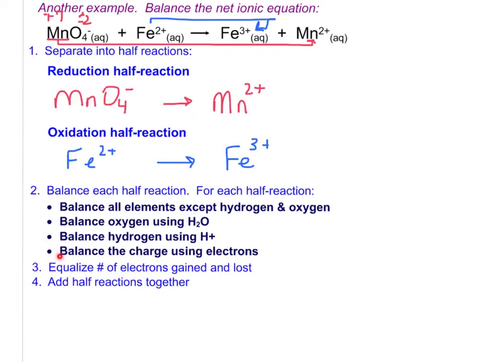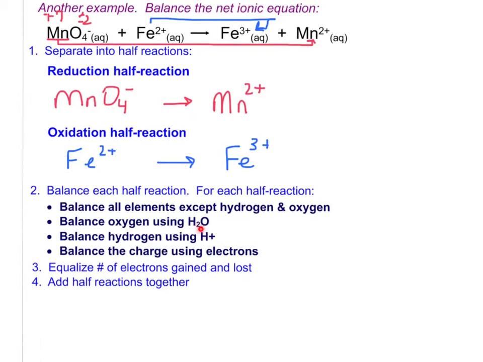These are the rules for balancing redox half reactions. And these are what you do each time. First, you need to balance the elements. We'll get to the electrons in a little bit, but we need to look at the elements on each side of the equation and balance them. Let's look at manganese. There's one here and one on the right. That one's balanced. What about oxygen? It is not balanced, but look at our second rule. We balance oxygen using water.